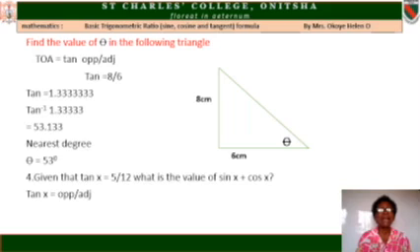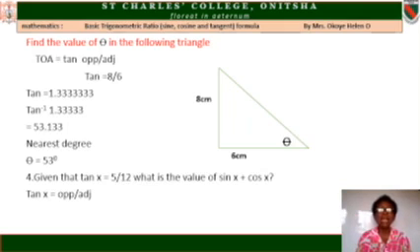How do we do it in the calculator? You press shift, then tan, then 1.33, and you will get 53.133. To the nearest degree, theta equals 53 degrees. We have done this. We have found the angles. We have done the sides.